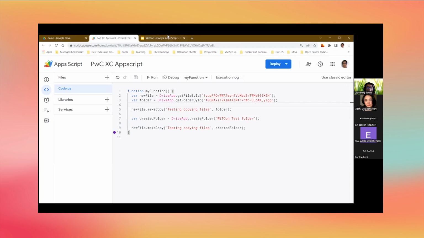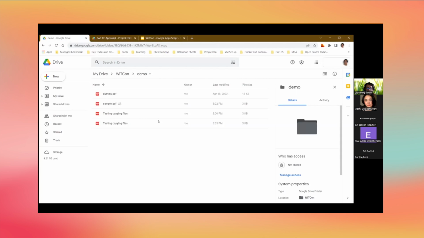Okay. So that's an easy way, as you can see, to move around files and copy files. Of course, there's one last thing that you would like to do, for example, if you just want to move a file instead of copying it.